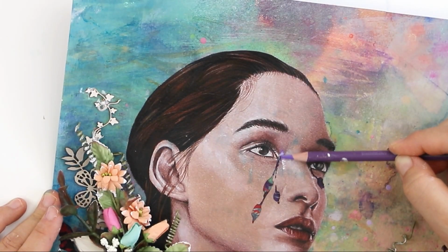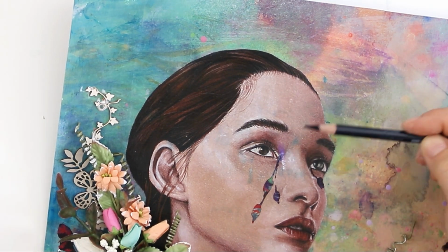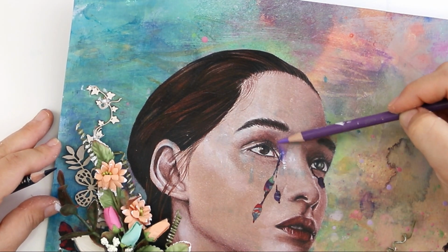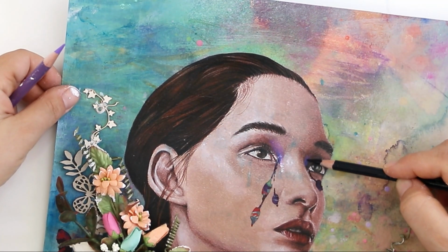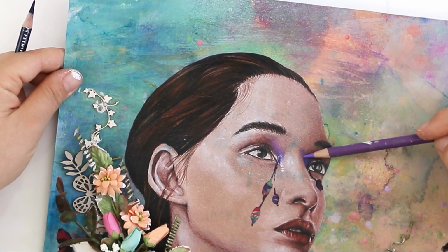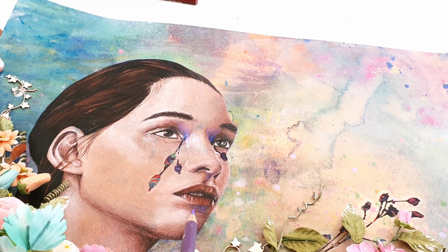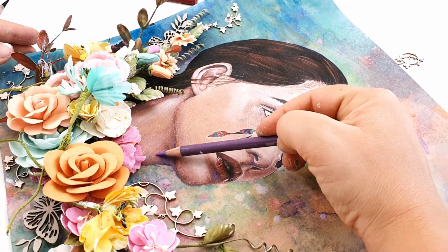The first attempt to fix this scratch of paper near the eye was by shading with some colored pencils, but it didn't completely work. I kept shading with blue and purples the shaded areas of the face as I wanted to soften the realistic look of the drawing, add some vivid colors into it, and to integrate the portrait with the background.